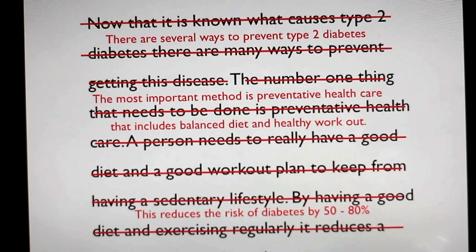Also, one more check that you want to do in your paper: when you are not concise, you will start repeating the same words a lot of times. If you find the same words being repeated 3 or 4 times, you need to make your sentences concise. If you look at this one, the first says preventive health care. Second, it says good diet and workout plan. The third time it mentions again good diet and exercising. So it's the same thing over and over again 3 times, which means this entire thing can be reduced to a great extent.